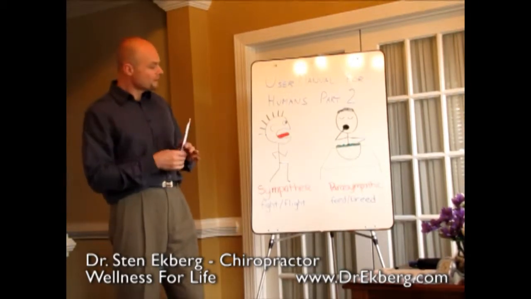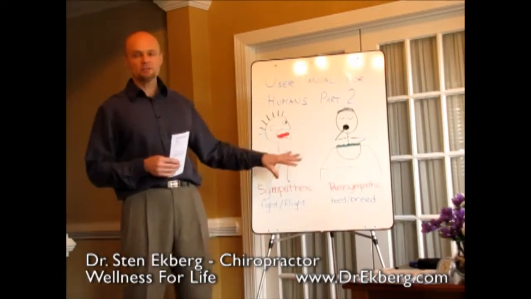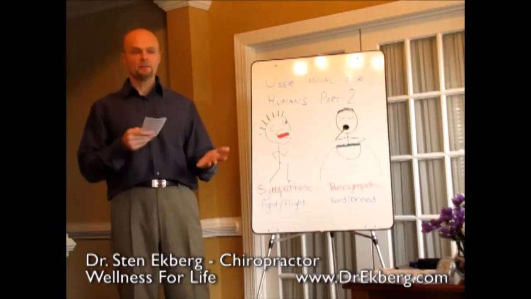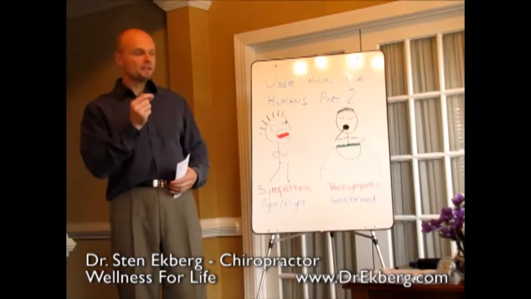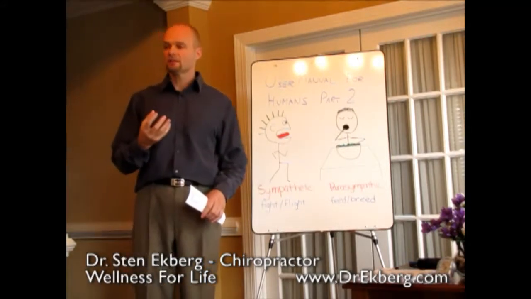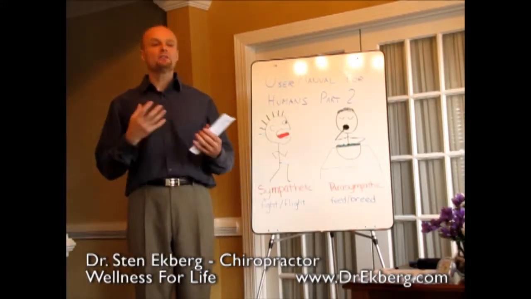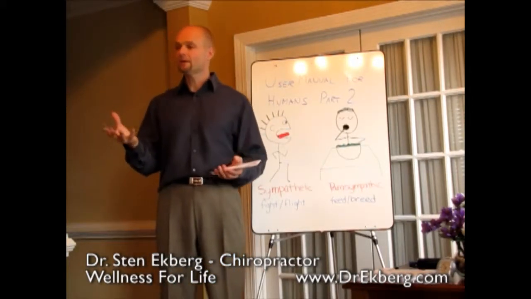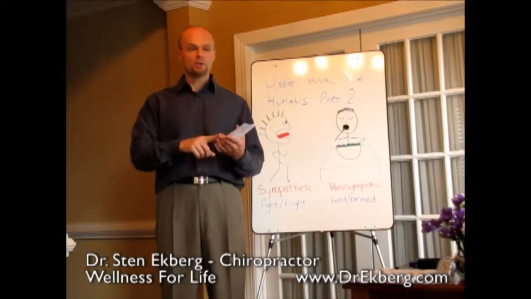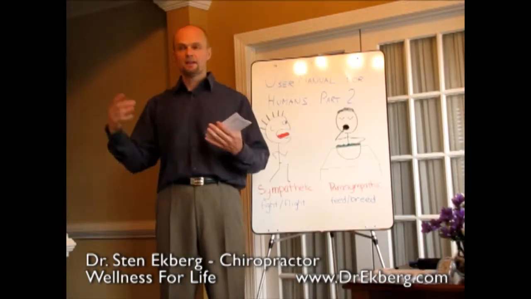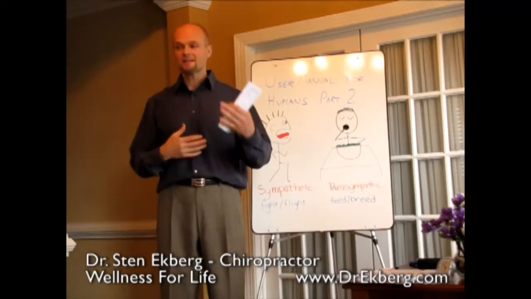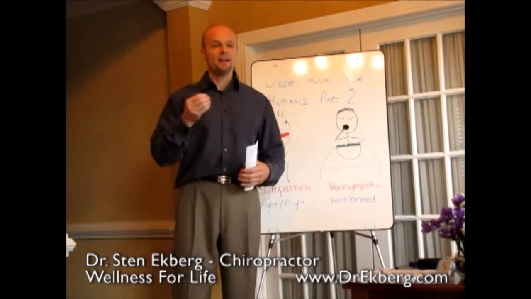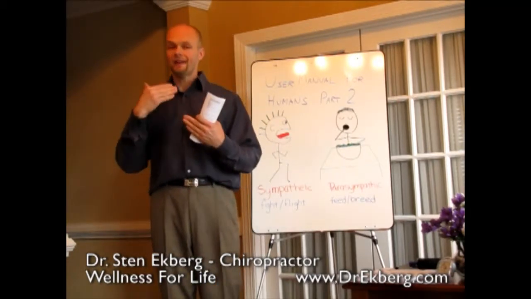So what this means is that there are physiological changes in the body when we switch in the system from one to the other. And we want to start thinking of this as resource allocation. How do you allocate resources in the body? What carries the resources in the body? Well, it's the blood, right? Blood carries oxygen and glucose and minerals and nutrients, and it carries the waste products out. That's the transportation system of the body. So just like you're driving your car and you want to speed up, you give the engine more gas.